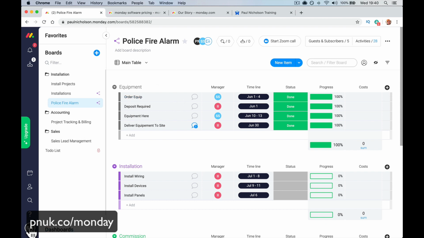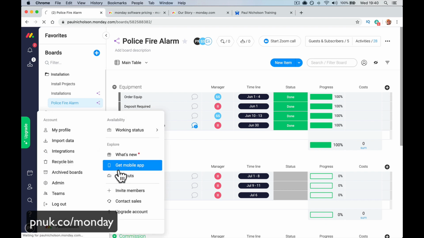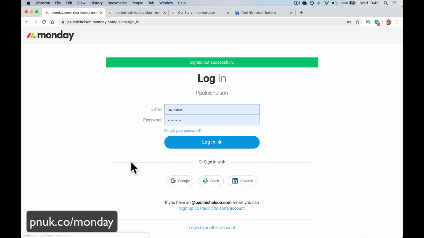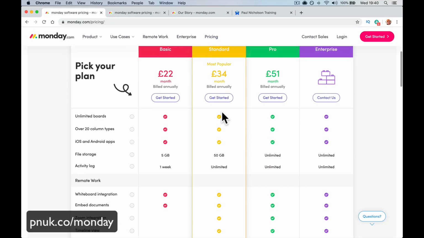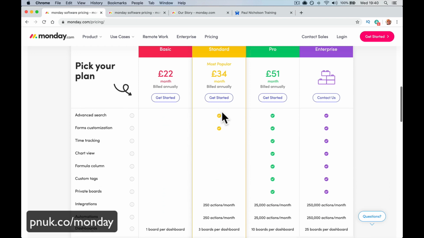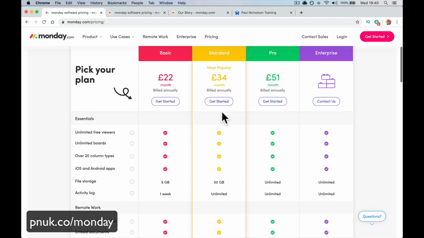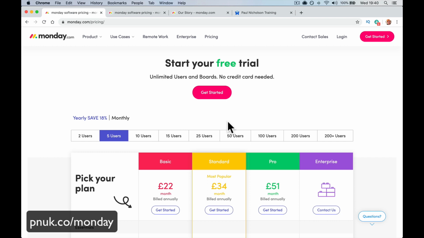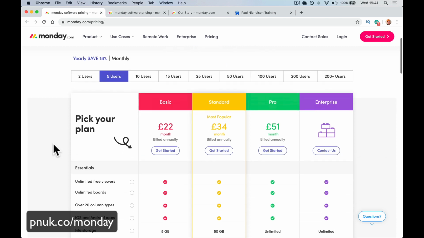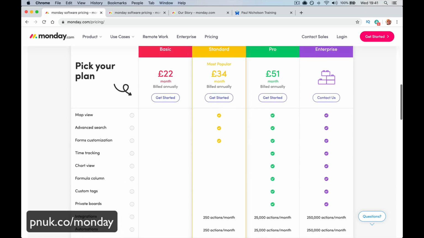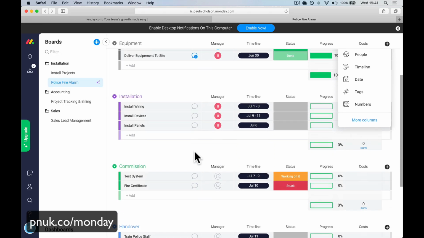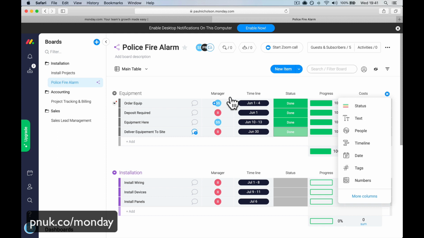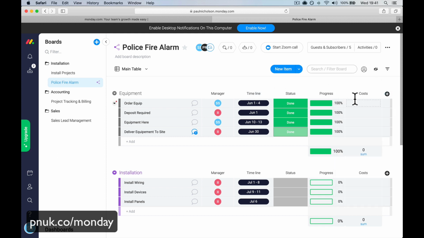What I'm going to do is I'm going to log out because I'll show you how easy it is for a third party guest. And the guests don't go against your pricing. It's only your own users, right? I don't think it says it there, but I don't think the guests go against. You can have unlimited guests, right? He says.